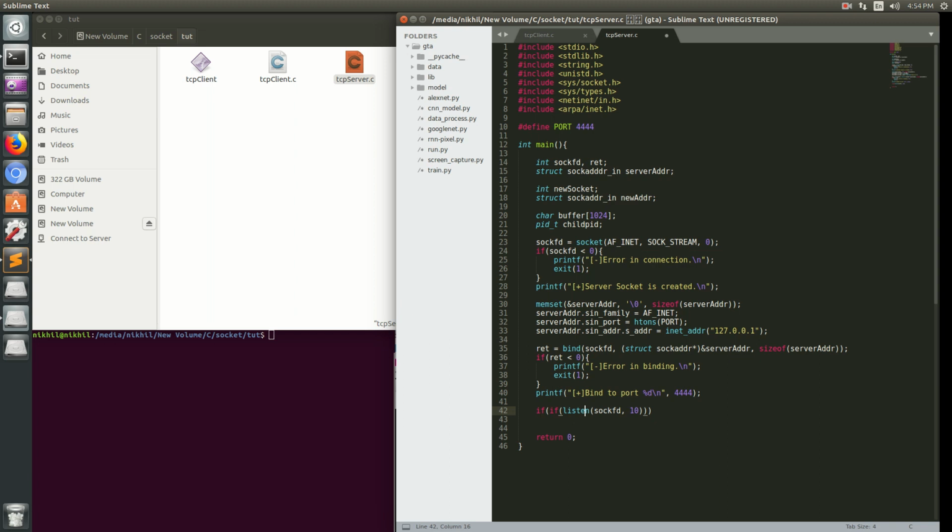Oh, I defined if 2 times, and it's going to be a problem because we do not want if to be 2 times. It's equals to 0, and then it's listening.